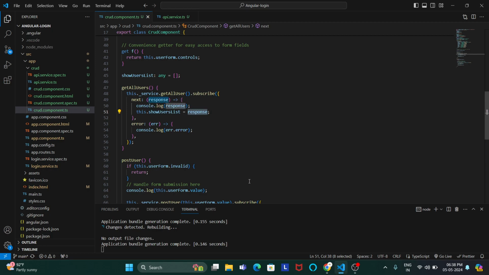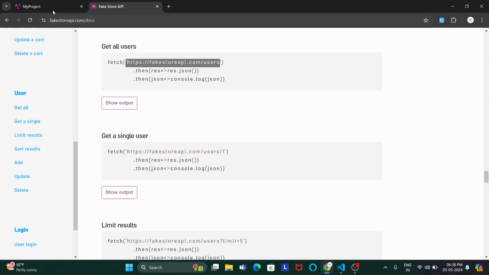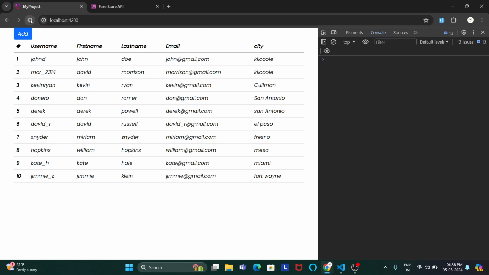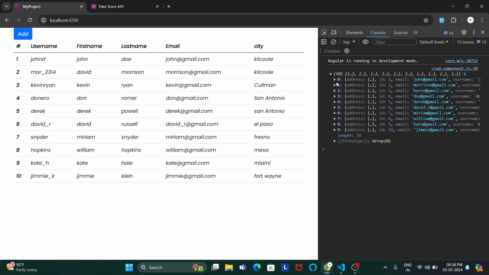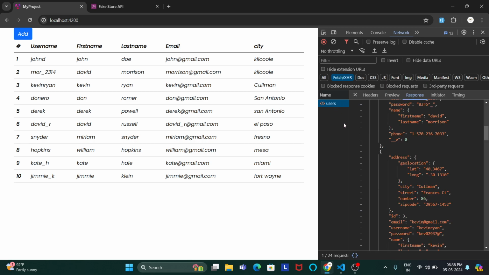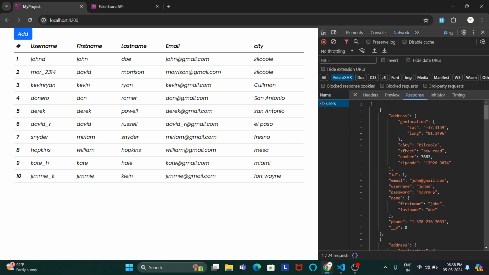So you can see the browser, and I'm trying to load this and make an API call. At line number 50, I'm getting the response. As well, you can see the network tab, here we are getting the response.